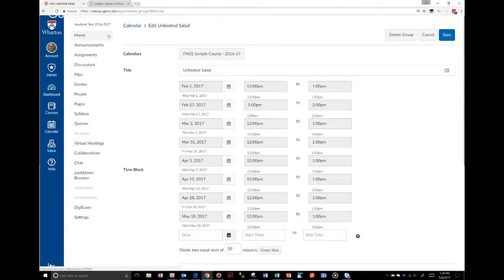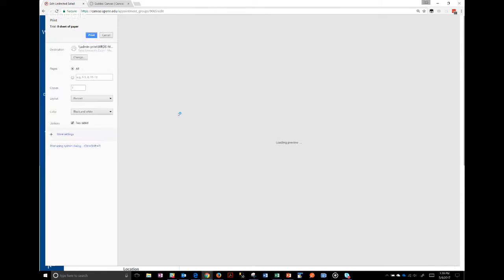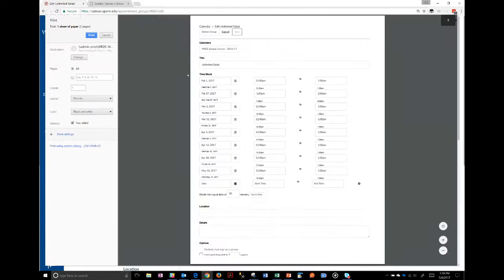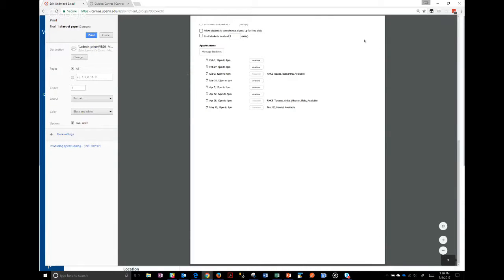You don't have to do that highlighting. Not every browser works that way for selective printing. If you print this, the group details, the last page of it, or it could be multiple pages if you have tons and tons of time slots, will have that summary of appointments. And this has been a very, very nice improvement with new scheduler enabled. We're really, really happy to have it.